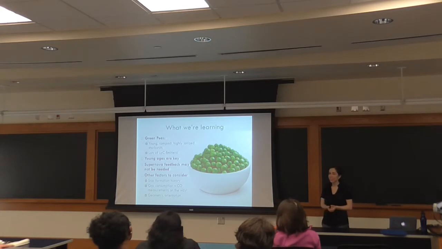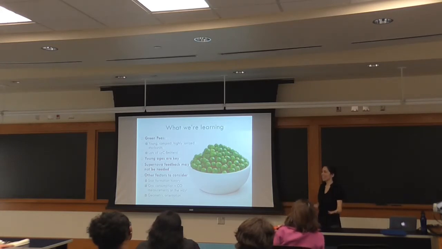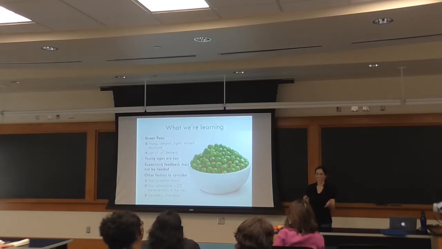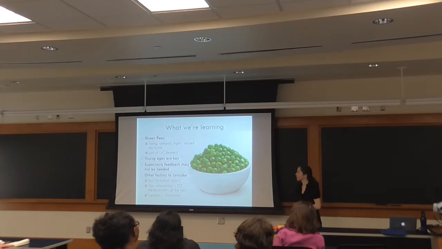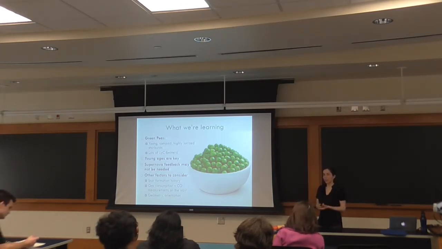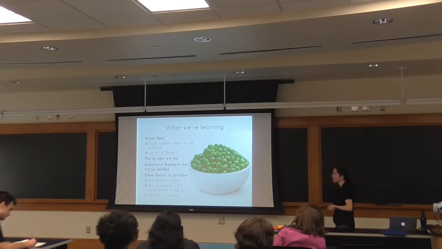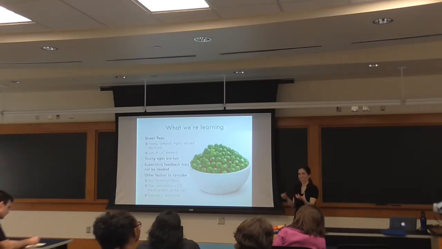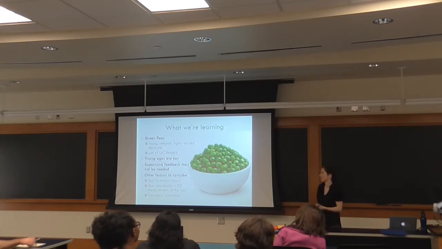Surprisingly, it turned out young ages were key to this population, not the sort of optimal Goldilocks age range that I thought. Supernova feedback doesn't seem to be important, no matter how much we keep looking for that. So instead, it may even be the fact that feedback is weak, that you have these weak stellar winds and are maintaining your dense gas and then forming some clumpy geometry. That might play a role.